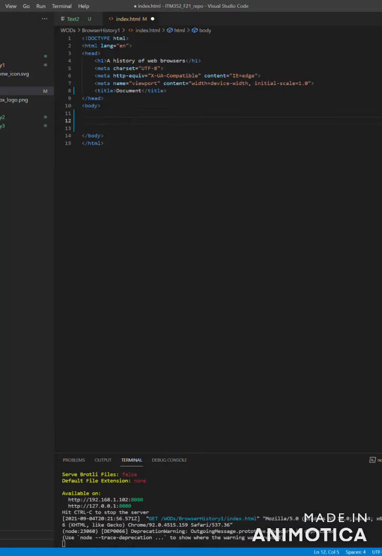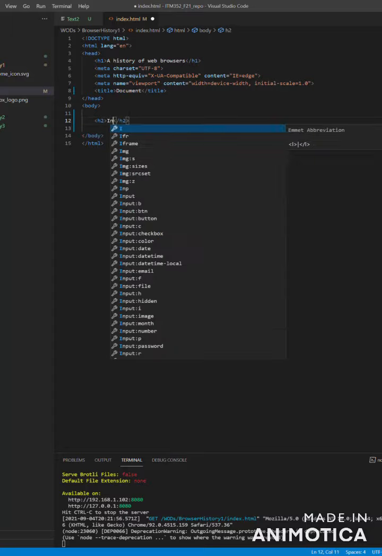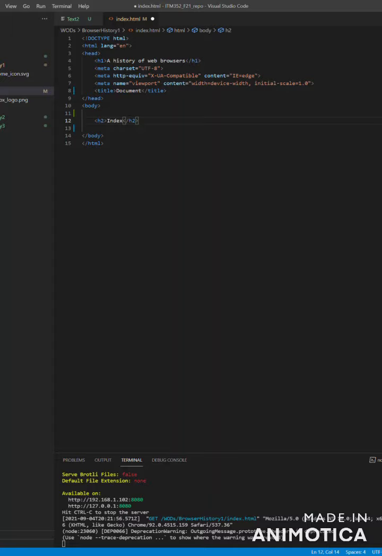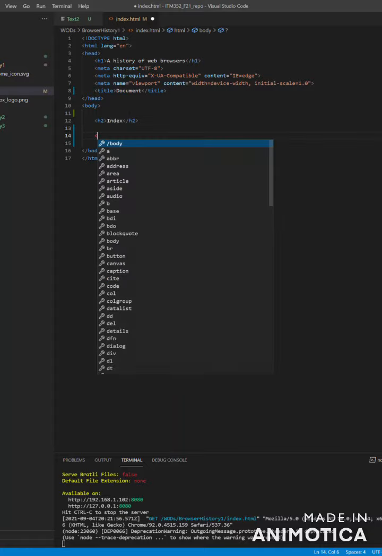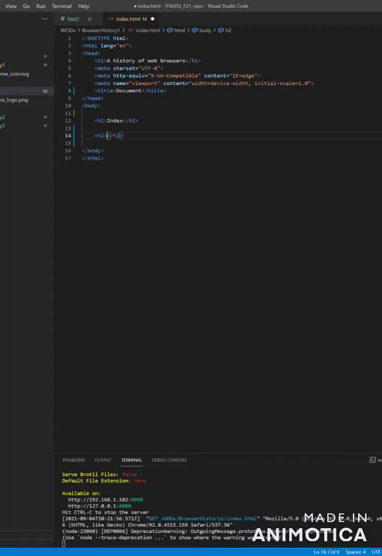For the next part, I'm going to start typing the body, and next I'm going to create the header 2 tags for the 4 sections of the web page, which are the introduction, a brief history of IE, Mozilla, and Google. So each one of those has its own brief history section. Sorry, not introduction, but an index section. My fault. No, sorry, it's supposed to be introduction, and I change it later on in the video, so that will come soon.